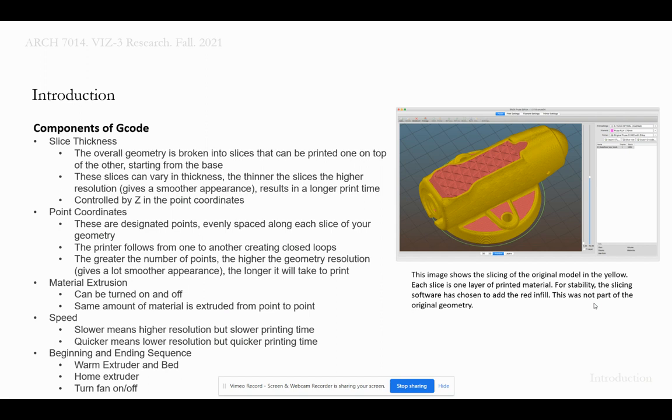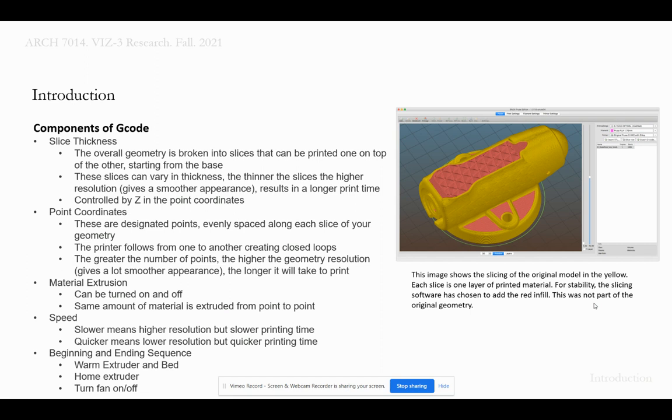So talking about the point coordinates, each slice is divided up into a certain number of points. And again, the points will give you differing results in your final product. The more points your model gets broken up into, the higher the resolution, but again, it's going to take longer because you're adding more and more steps.